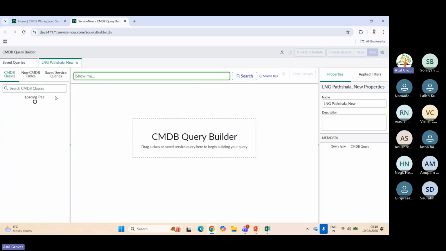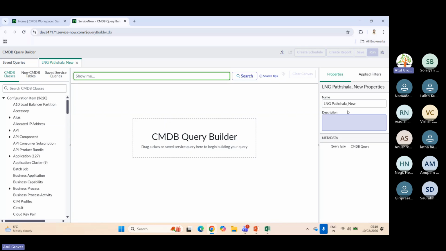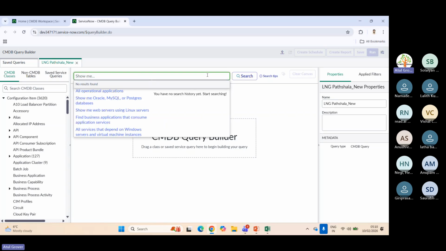Then it has multiple areas. You can see your queries saved here. This area where we are making the query is called the canvas. This is my search, not intelligent search, but a search to find pre-built queries if you want to know.